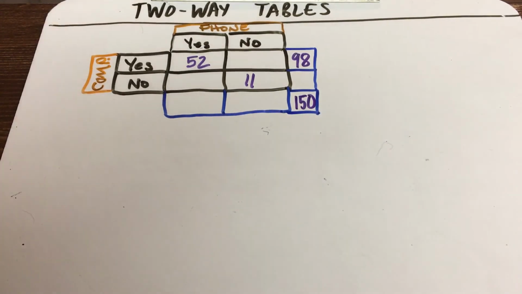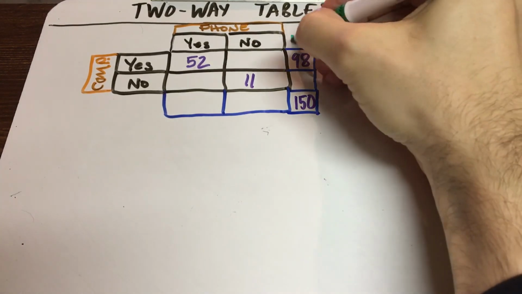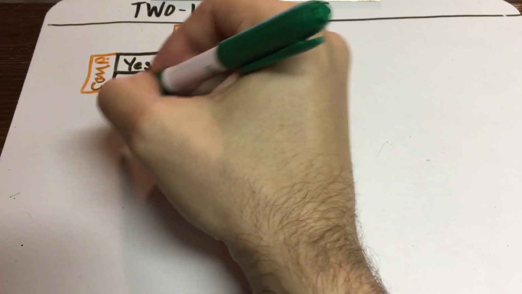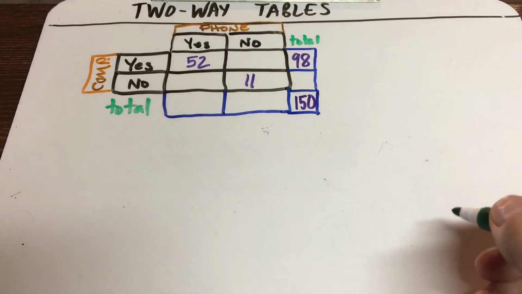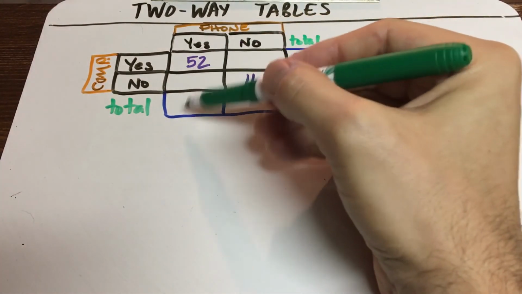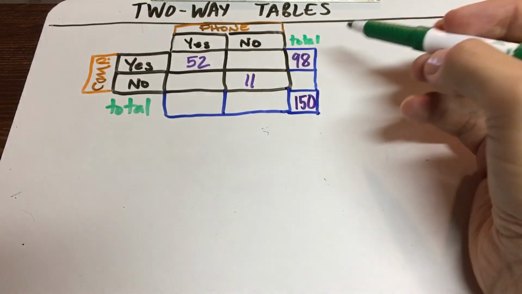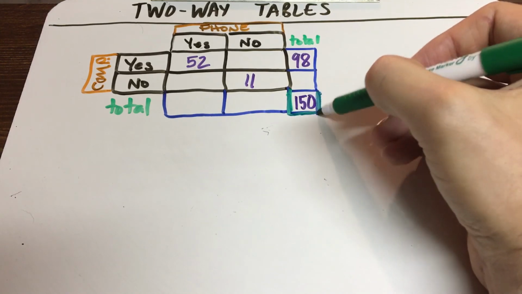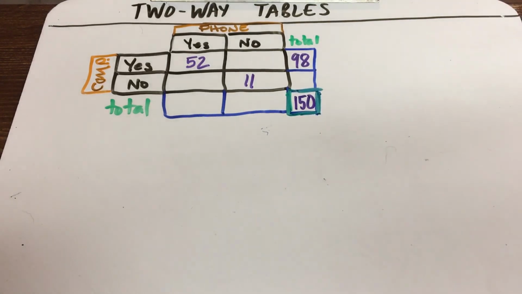So if they ask you to fill it in and it's not all in there already, well, now you've got to use your brain a little bit, right? Whoops, I didn't put total. You've got your totals over here. You've got your total down here. But you've got some stuff missing, don't you? I can't add up these because I don't know the number. I can't add up these. I don't know the number. I know my grand total right here, the biggest magic number at the bottom right, is going to be 150. But I can't fill in some of these other numbers, can I?